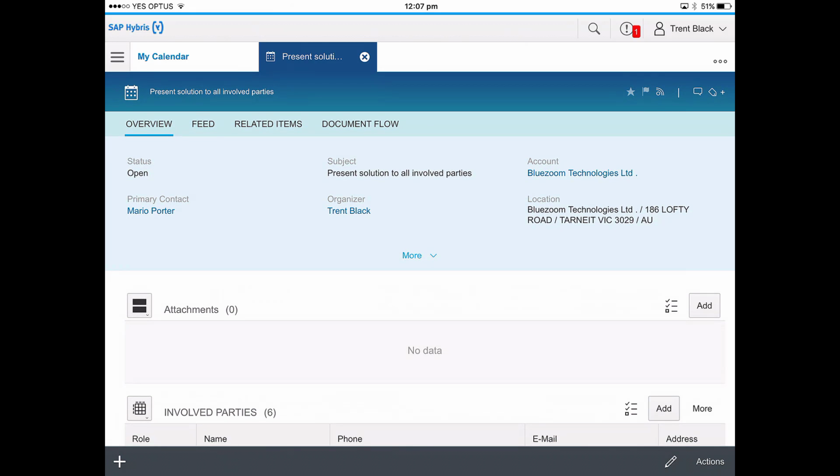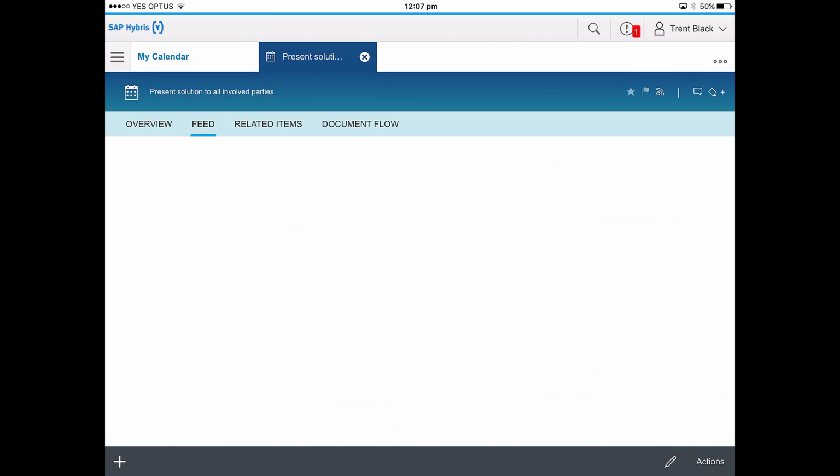I've also got the feed. So, you know, the homepage, we had the feed, and this is the feed relating only to this particular appointment. So if I've got colleagues that are contributing to this particular appointment and they just want to broadcast some ideas or relating activities, they can publish it here, and I'll be subscribed because I am involved in this appointment, and I can get a quick bit of information there.